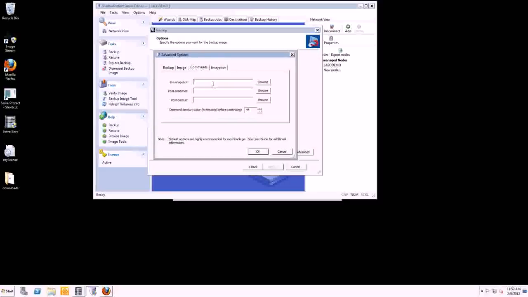We have different commands you can run, so pre-snapshot, post-snapshot, post-backup. So for the most part, SQL and Exchange, we are running transactionally consistent backups. A transactionally consistent backup varies from a crash-consistent backup, and a transactionally consistent backup will negotiate with the databases that are running and say, hey, finish everything you're working on and don't start anything new until I can take a snapshot. A crash-consistent backup will happen right in the middle of transactions, and you'll lose some information.